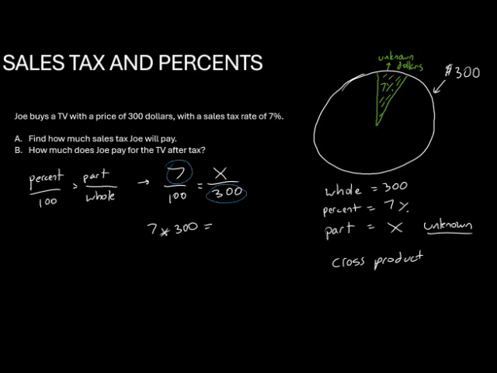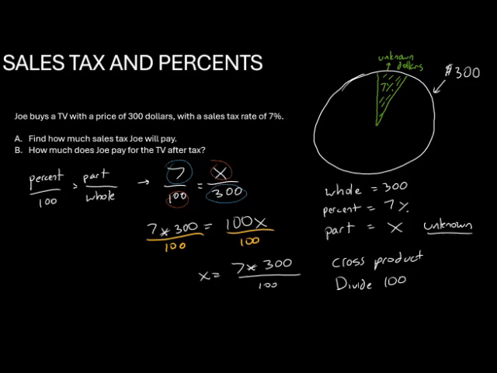On the right side of our equation, we'll take the 100 and multiply by X. Then we'll divide by the number next to X, and so I'll make a note that we're dividing by 100. This means that our X will equal 7 multiplied by 300 over 100. Note I've written the X on the left side of the equals rather than the right, and I've switched the order around to place our fraction on the right. This is okay. As long as we have the X by itself on one side and everything else on the other, that's all we need.